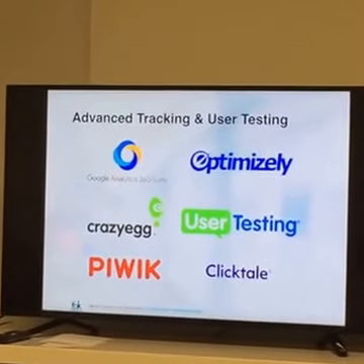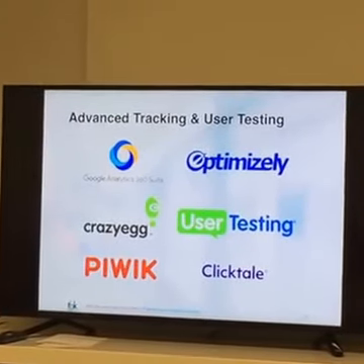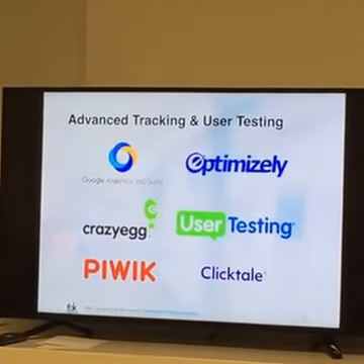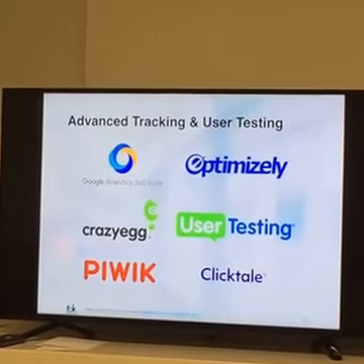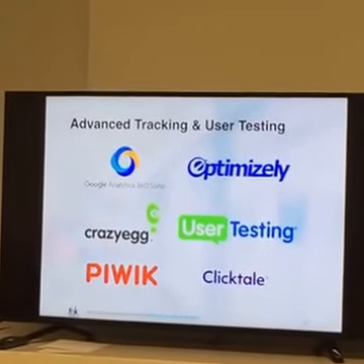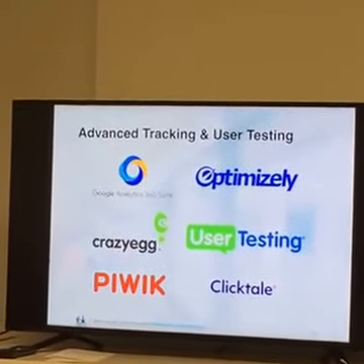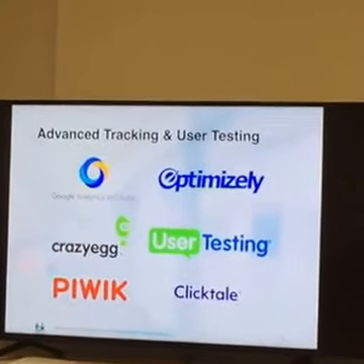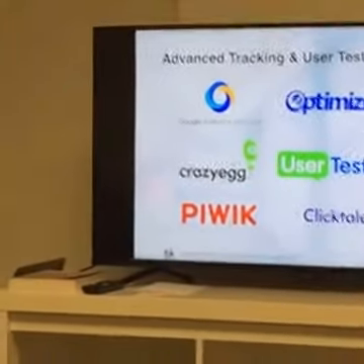Optimizely is a very, very cool tool for split testing, multivariate testing, and website personalization. It has a very powerful WYSIWYG editor, so if you're a designer and not super technical, you can get in there and create tests. You can say, let's swap this image out, let's change this button color, let's try a different headline, and let's test it on the next 2,000 users that come to our website.